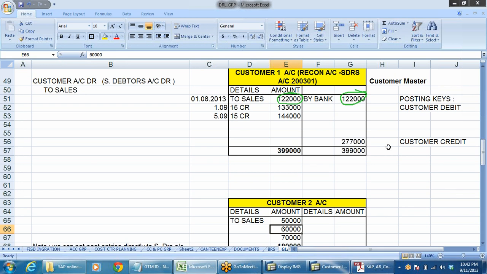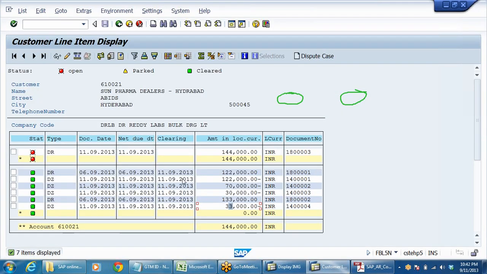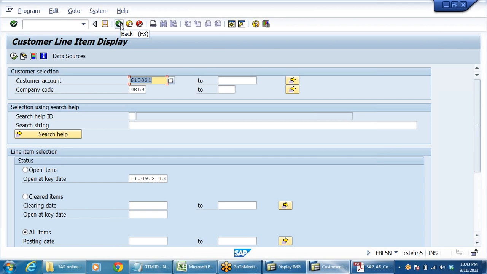For the purpose of age-wise analysis, I need to link the payment to the invoice. That is my purpose. Anyhow, you'll get more clarity once I show you the report also.